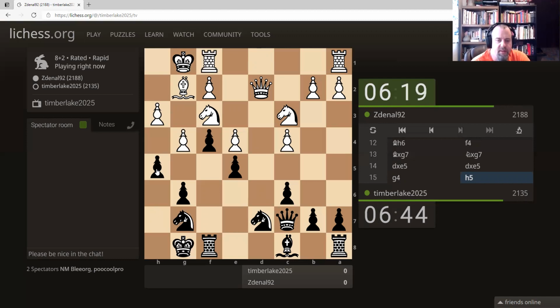You will have to deal with this. I suppose the threat is capture, and then move this knight to do a discovery and put some serious pressure on him. Okay. Knight c5.